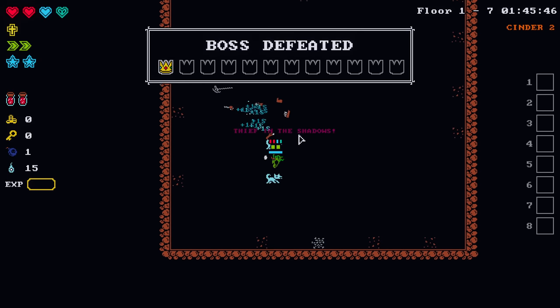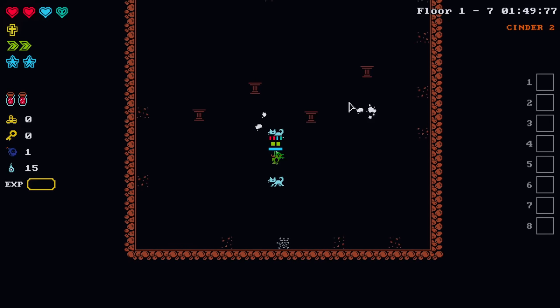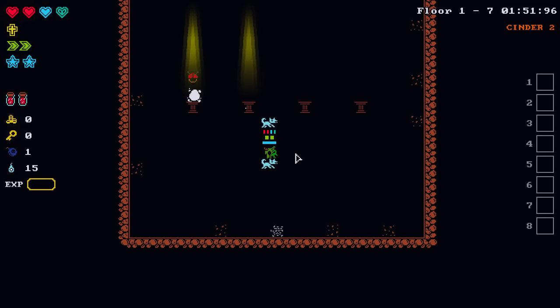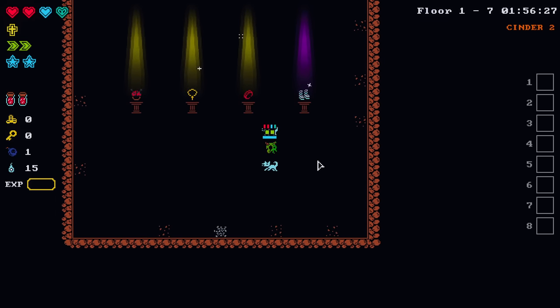Now, because I got a pet passive, I should start getting more pets. Also, they changed the fact that you gain souls when you kill a boss perfectly and made it so that you high roll. So this, for example, might be high roll. It didn't show it really.